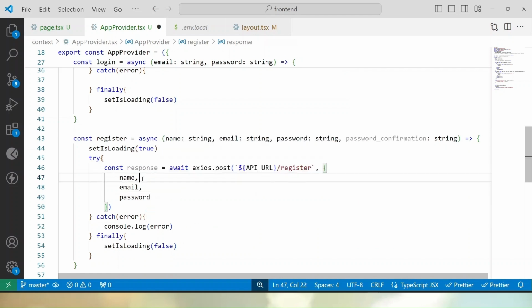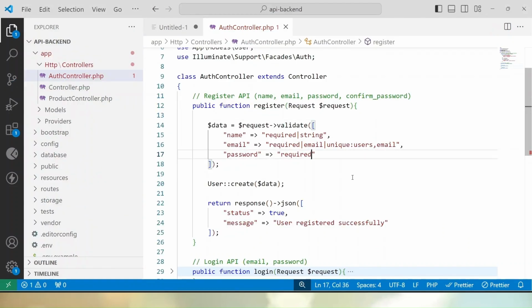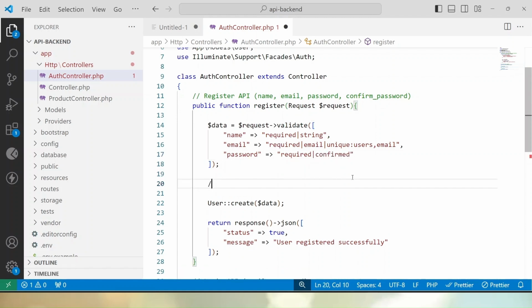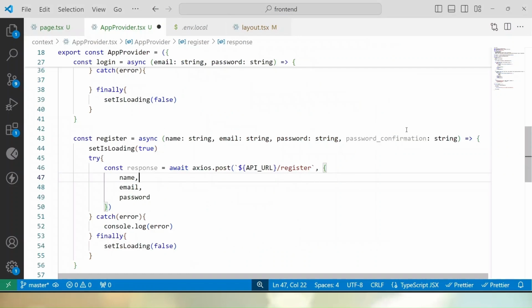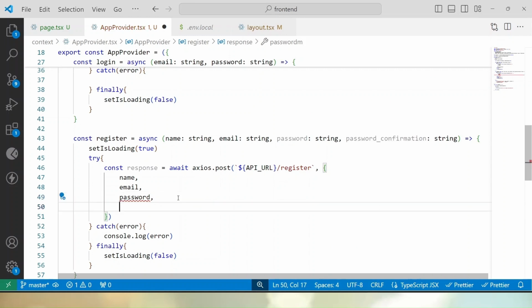And if we add one more rule inside password, called confirmed, then with this addition we have to add one more parameter inside the request, called password_confirmation. So here we have to add one more piece of data, password_confirmation.